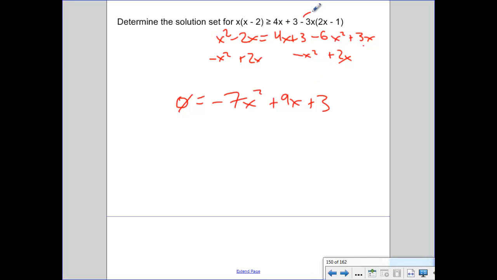I think most people, if they make a mistake when they FOIL this one into this one, don't make it a plus 3x, they make it a negative, and they forget about this little minus sign right there. Is that the possibility if you have a different answer than me? You do need the quadratic formula though. So use the quadratic formula and get 2 answers as decimals.